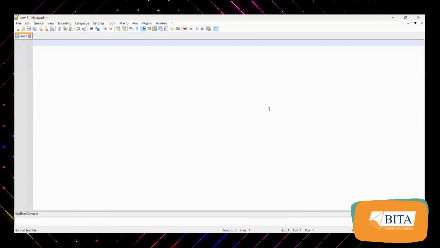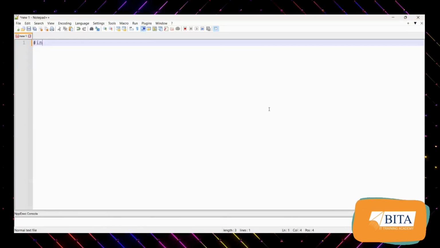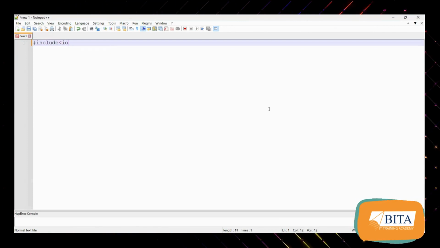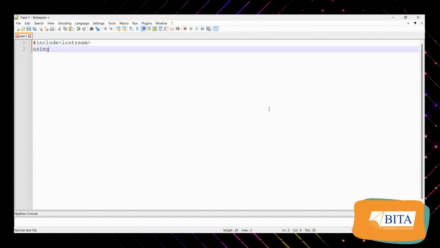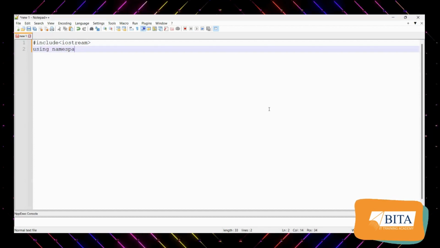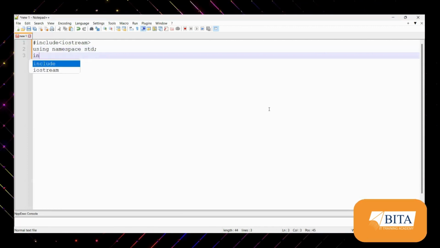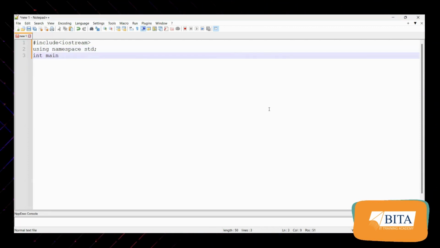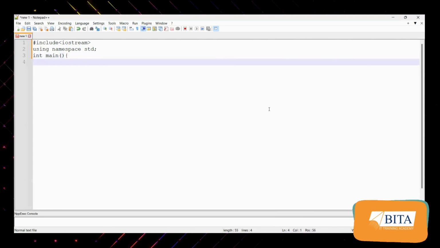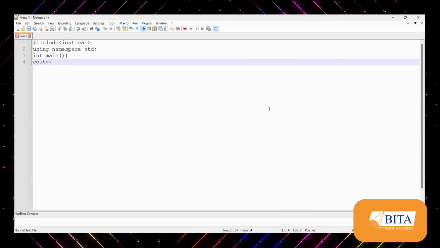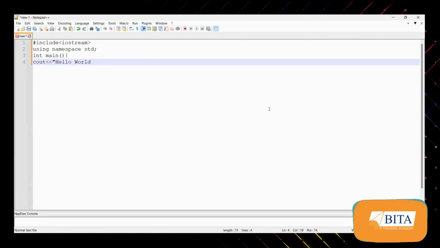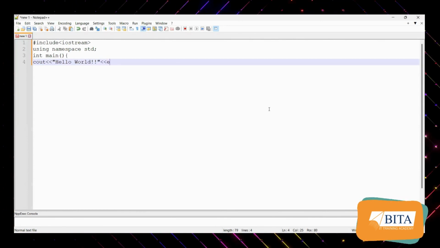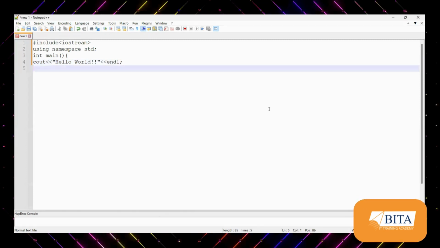Now we'll see the C++ code. #include <iostream>, using namespace std, int main, cout, hello world, endl.